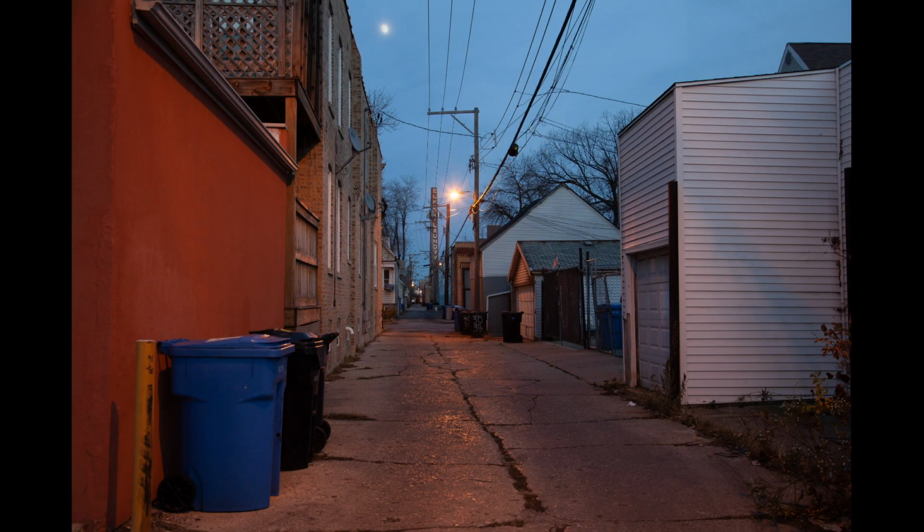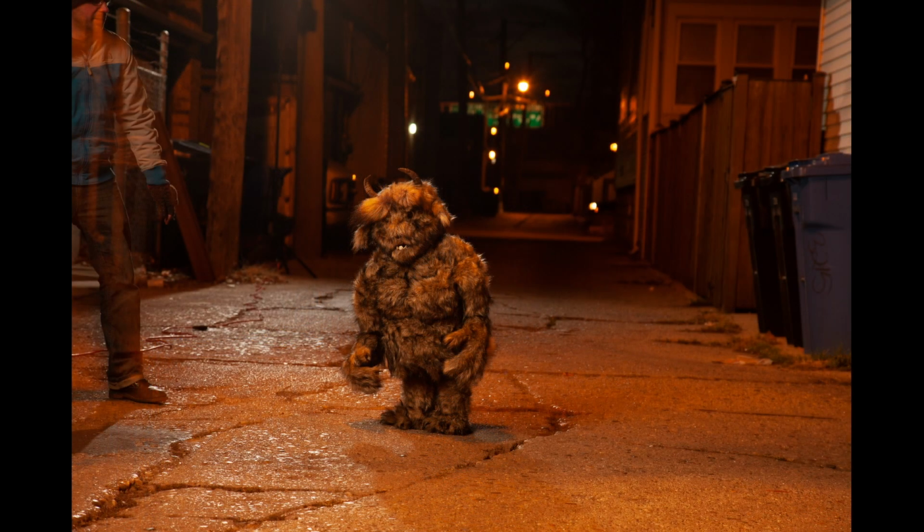Great. The first behind the scenes image is the alley with a reddish wall and a blue trash can on the left. Yeah, so that's going to become the camera right alley. That's the garage Baxter's behind. So the right side of that photo becomes the right side of the final composite. What's interesting is that the asphalt is really cracked. I mean, it's like earthquake cracked.